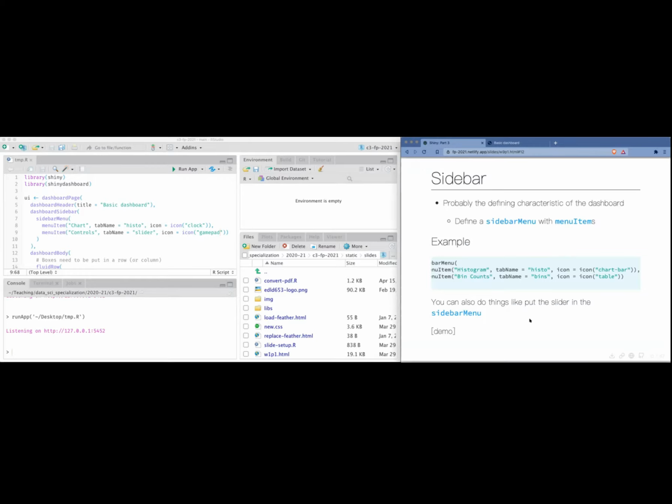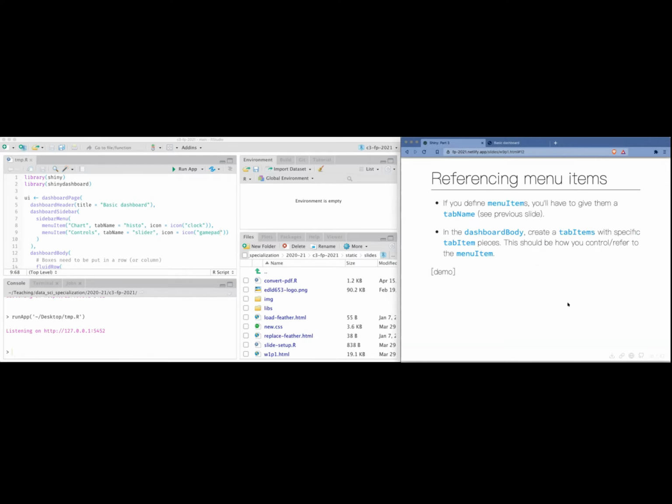The other thing that we can do is we can actually add the slider to the sidebar menu. Okay? I'm going to hold off on that for a second because I want to talk about this part first. Okay? Referencing menu items. So in our menu items, we have this tab name, histo, right? And this tab name slider. And at this point, they're not doing anything, right?